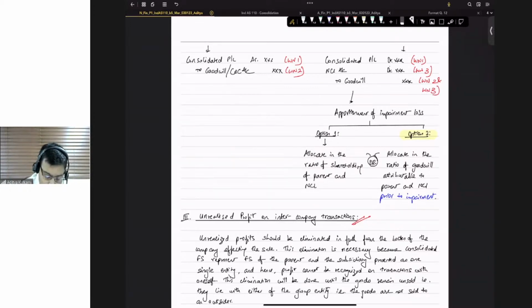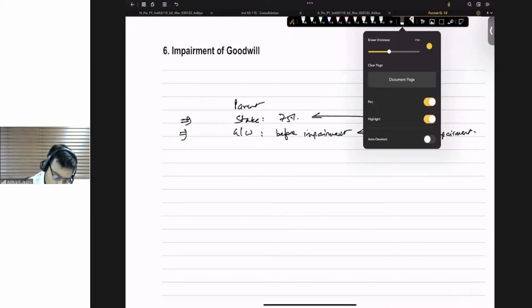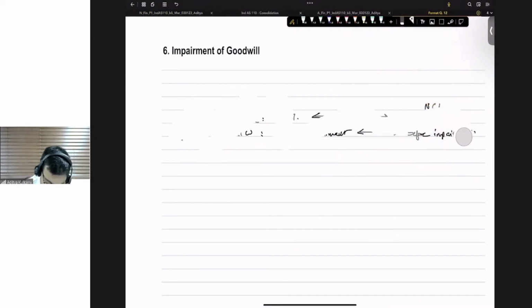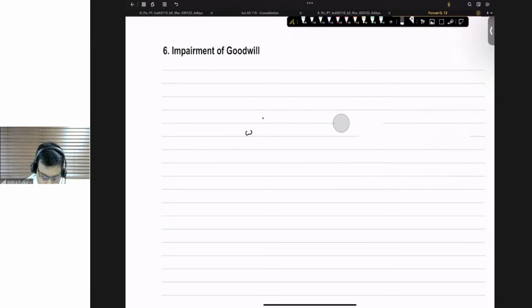So now coming to this question at hand, where do I record the impairment loss? It is a case of partial goodwill, and since it is a case of partial goodwill, it will be allocated only to the parent. Parent means what? Where it will go? Will it go in standalone? नहीं, standalone में goodwill है ही नहीं. Standalone we are not talking, we are in consolidated books.